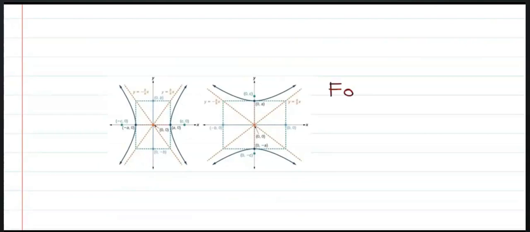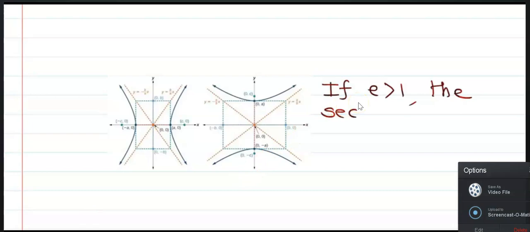And for the next geometrical figure, E is greater than 1. E is called the eccentricity. Again in this case, we take the point on this hyperbola and the perpendicular distance from this directrix. The distance of that point from the focus upon the perpendicular distance on the directrix, that value is E and its value is greater than 1. Then it is a hyperbola, and joining all such points, you will get the hyperbola.